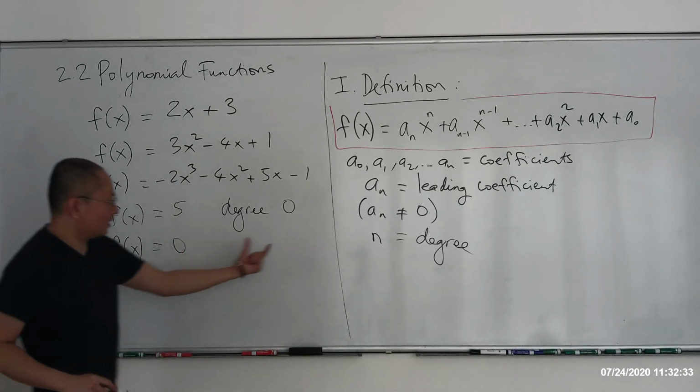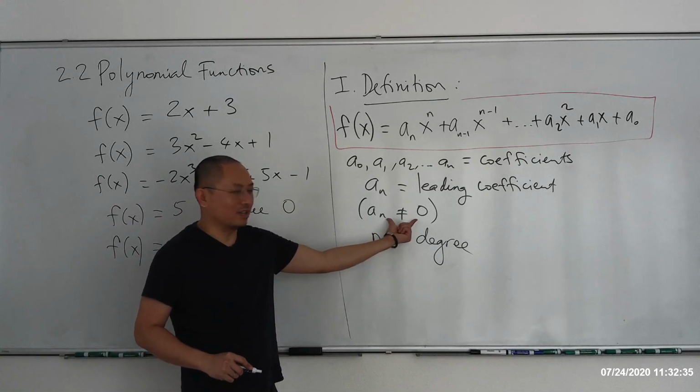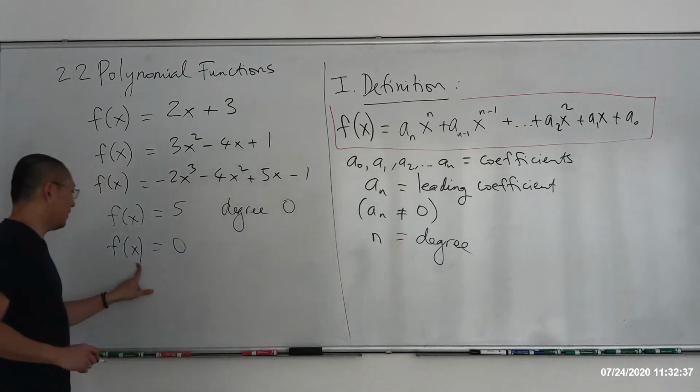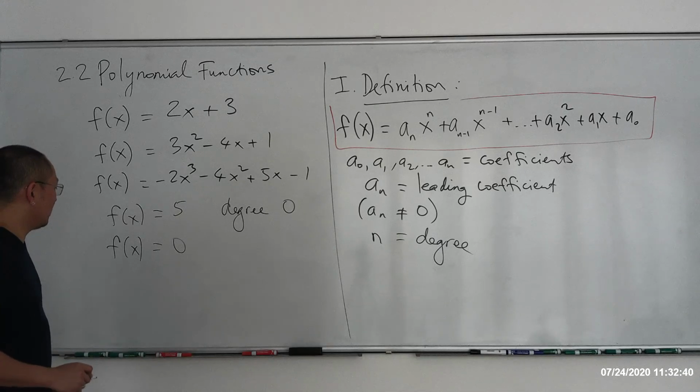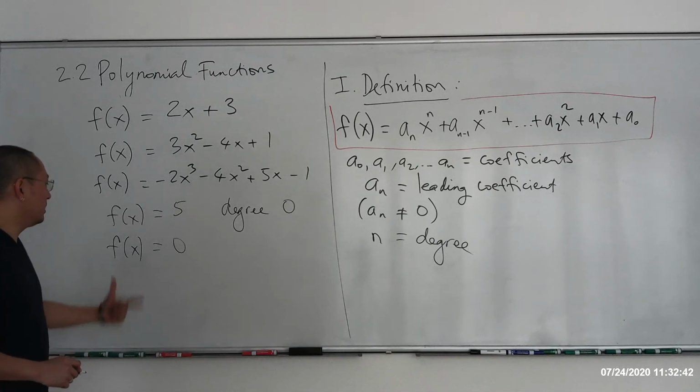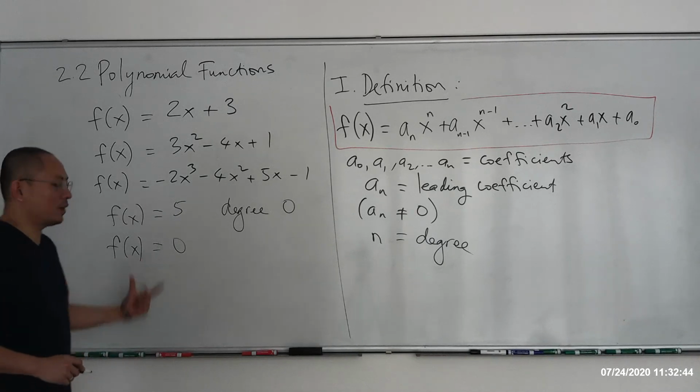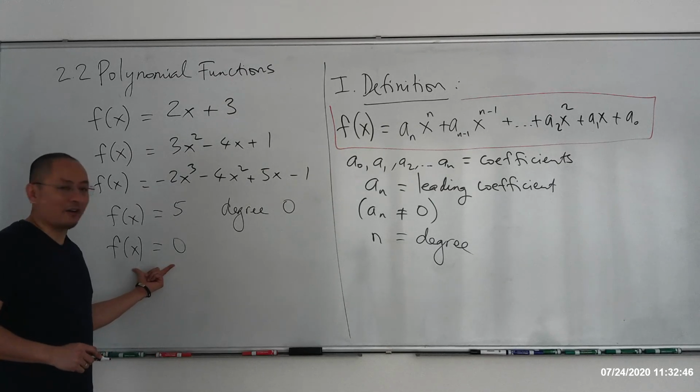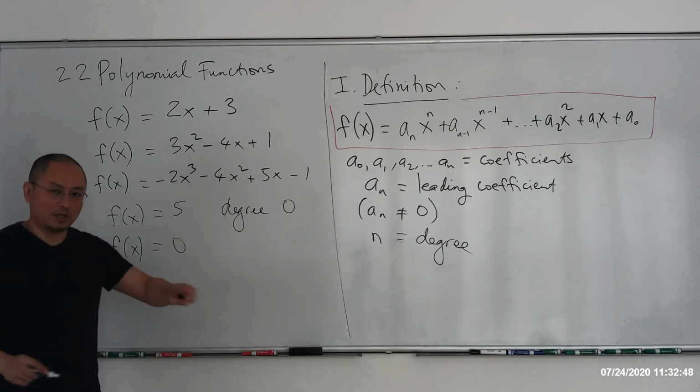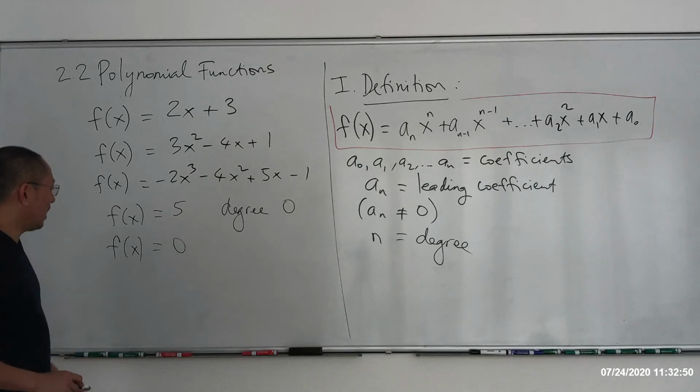Now what? It violates the condition right here, the claim that the limit is going to be non-zero. This one, everything is 0. This is even more special. This is a polynomial as well. Still a polynomial function, still a horizontal line as a graph, but a little bit more special. This is the x-axis, y equal to 0.